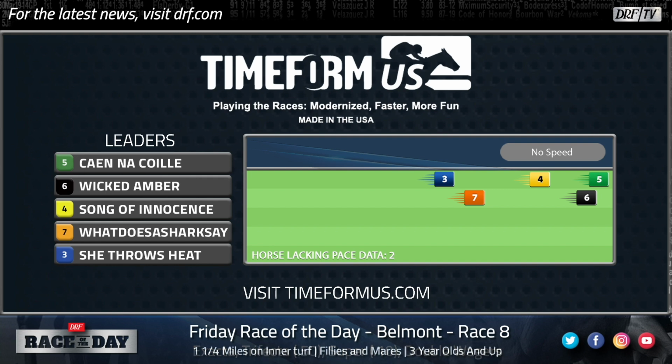And then, of course, she came back 2 starts after that, again at a mile and a quarter. That race on synthetic, but she broke her maiden, and she did it pretty impressively. I mean, it was a different kind of a race, but they got more aggressive with her early there, put her right on the front. She always traveled willingly in that race, won the race very easily.